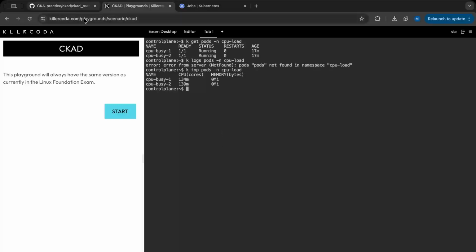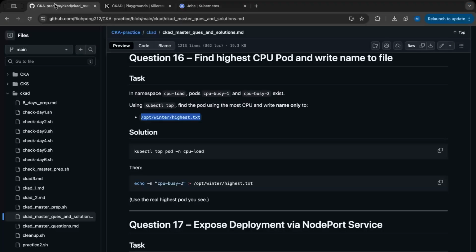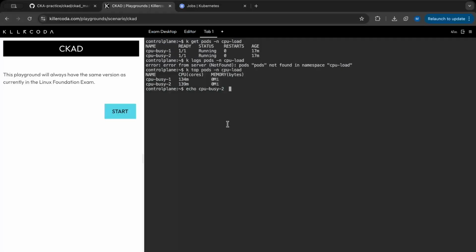You can do it this way. So echo and then copy the name. Always copy and paste during the exam so that you don't end up writing the wrong name and lose points, my friend. Then you paste the file path. So we are writing this to this file path. Once you use the greater than sign, it's going to write it here. Run the command. Now we have to cat this file and see if it exists. So cat and then the file path. Now we can see it does exist.